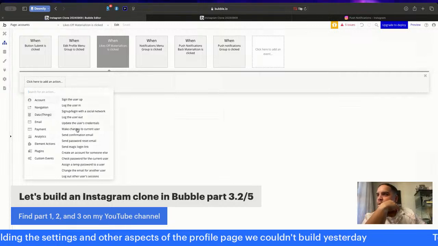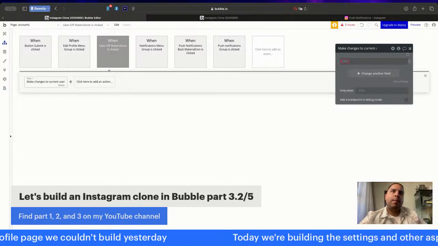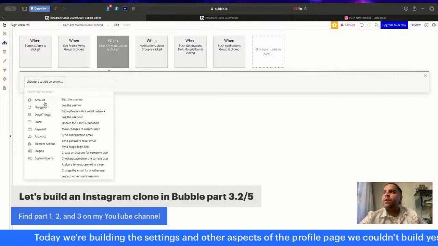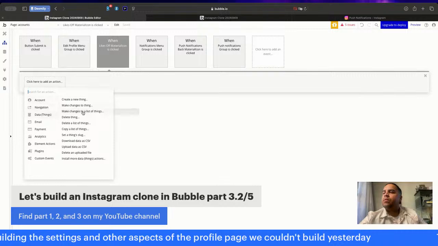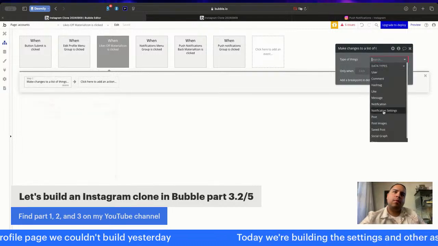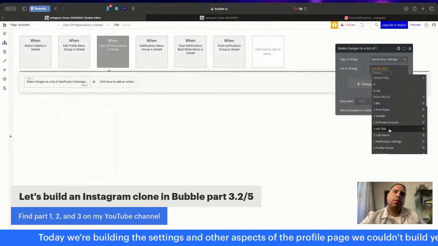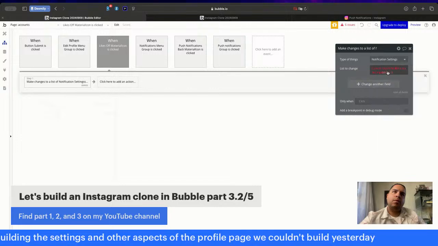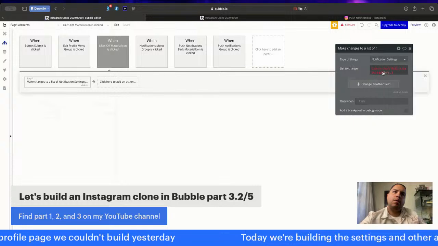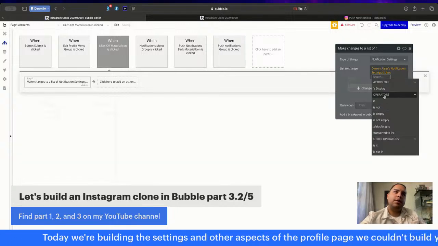Actually, we're going to make changes to the current user now. How do we do this? There was a way. Pretty sure this is not it.